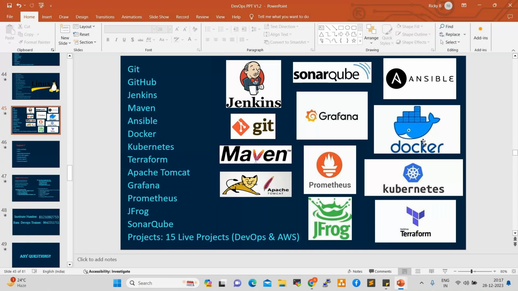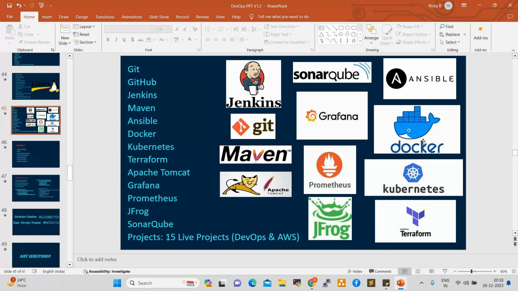Fine. If you are good in Kubernetes, only Kubernetes, you can easily crack your interview. You will get a very good package also. One of my friends recently switched to HSBC from our organization. He got a 42 lakh package. He has 9 years of experience. He got a very high package, 42 lakh.